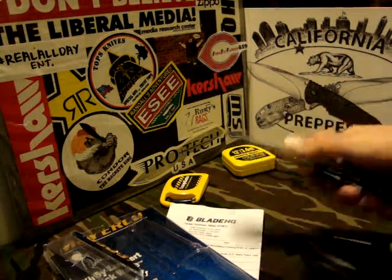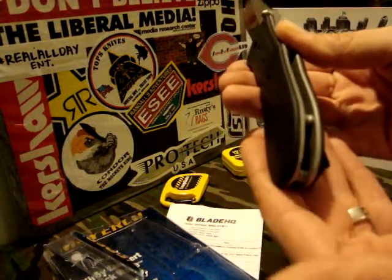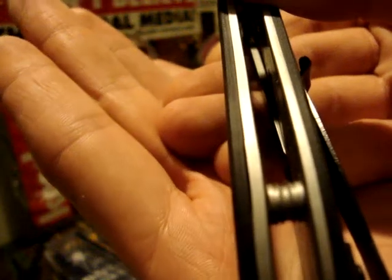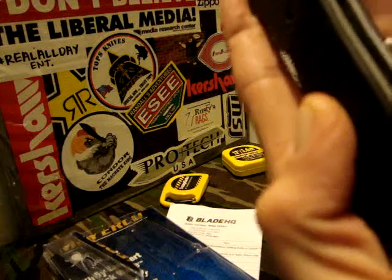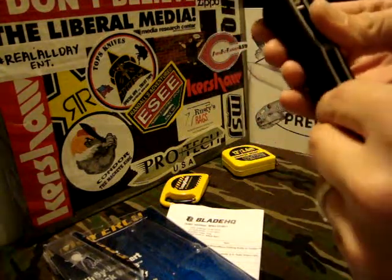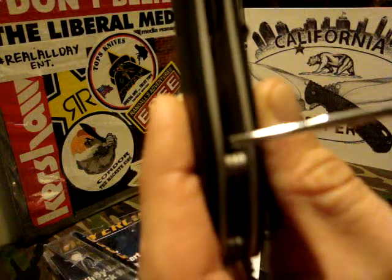The issue I'm talking about, I did get a pretty decent blade. There are a few smudges, but the issue that I have with the handle is, let's try and get this to focus. Focus, Sony. Right there. There is a noticeable gap right there. Let me get my pointer, make it a little bit easier. Right here where the frame and the G10 meet, there is a considerable gap. Normally I would overlook that, but if you look at the knife, you can see that it looks like somebody cranked this back standoff a little too tight, and the entire frame is bent in, just a teeny little bit.